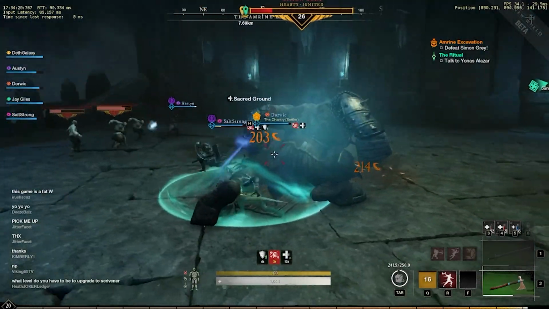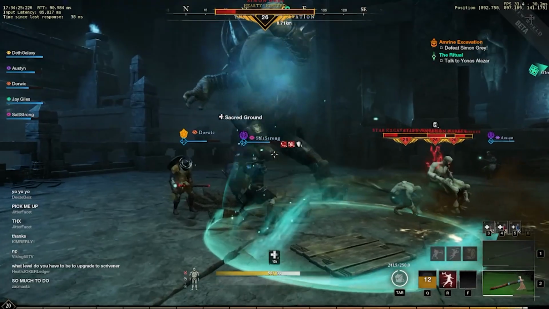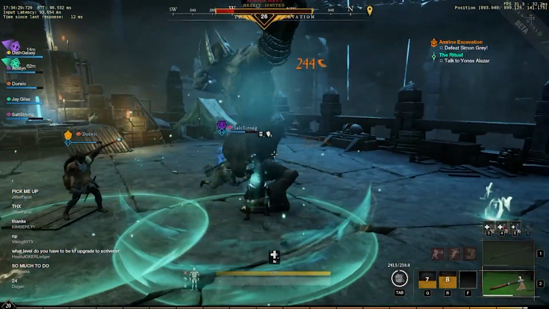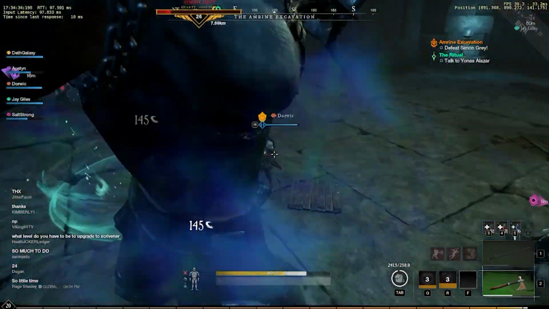Got him basically less than quarter health right now, so it's looking pretty good. We want to complete this as long as everyone just sticks to the plan. Like I said, this boss can one-hit you, so if you slip up once, it could ruin the whole thing. So everyone just has to stick to their roles and keep consistent.